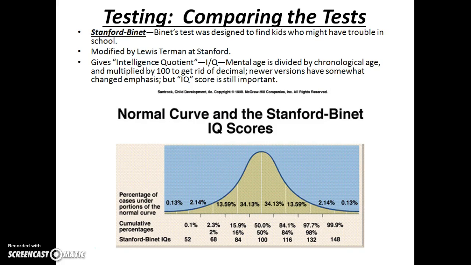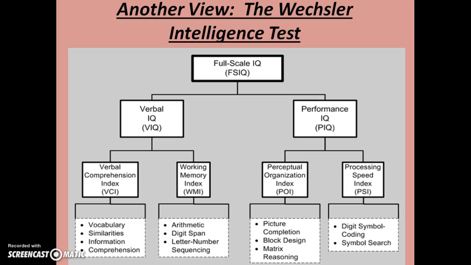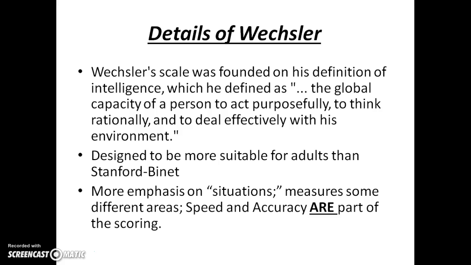Newer versions have somewhat changed the emphasis, but the IQ score is still very important and has been updated over the years to reflect new views on intelligence. Another IQ test is the Wechsler Intelligence Test, designed to be more suitable for adults than the Stanford-Binet. It was founded on Wechsler's definition of intelligence: the global capacity of a person to act purposefully, rationally, and to deal effectively with their environment. Speed and accuracy are part of the overall scoring, and it's a one-on-one test given by a single clinician to a single subject.